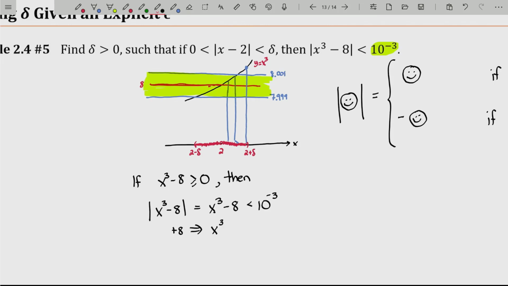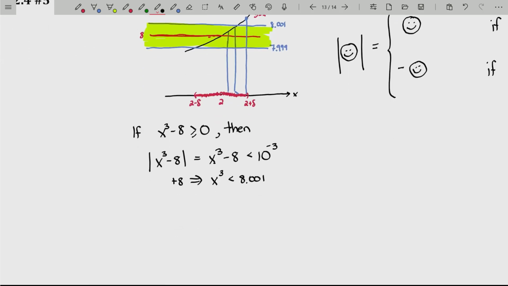Now what I'm going to do is go ahead and add 8 to both sides of that inequality. So that's 8 plus 0.001, or 8.001, and then take the cube root of both sides. Now this obviously is going to require us to use a calculator. So I'm going to pause for a moment and I get the following. x should be strictly less than 2.000083 on forever. Now that's pretty specific. You can easily see that I'm paying close attention to the number of digits there.